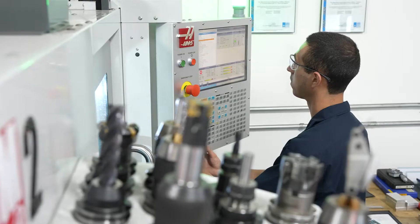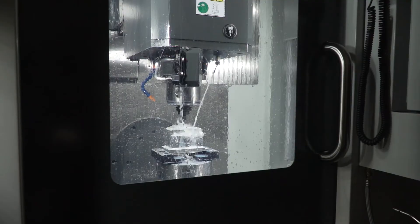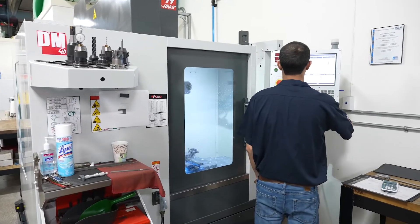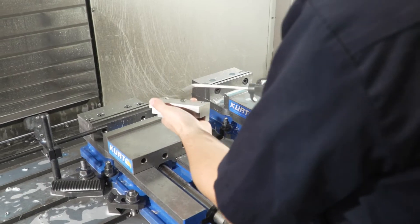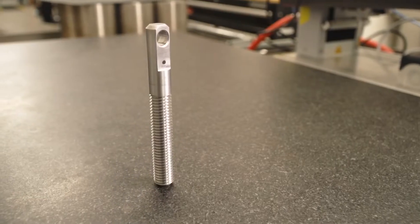My name is Danilo Begovic, they call me D, and I formed a small shop called Delft Law Industries Inc in 2017. I'm all about capabilities — I have what you call a capability statement and I give it out to the US government, and a lot of times about a year or two they would ask about our capabilities. We had three-axis and live tooling on our Haas ST20s.